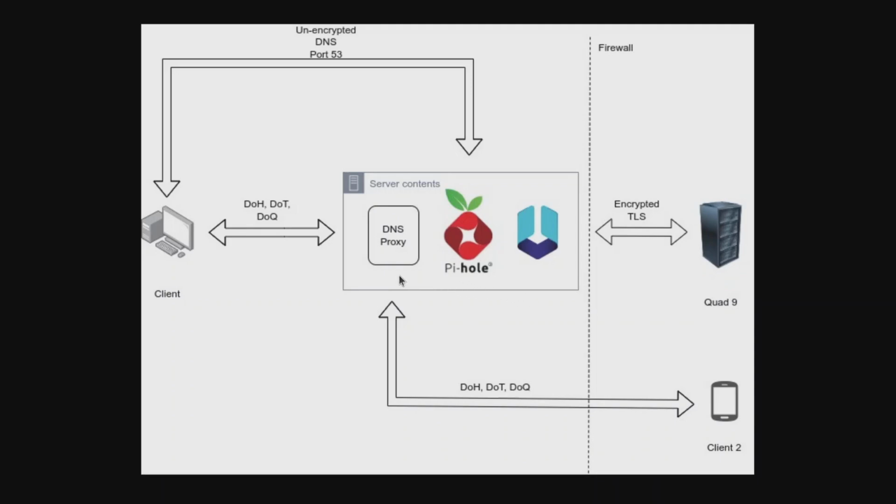In this video, I'm not going to be covering how to expose your DNS server outside of your home network, since there's a whole lot of variables that could be different depending on how you got your domain, what DNS provider you're using, and what firewall you're using. So if you want to set that up, you're going to have to Google how to do port forwarding on your router and how to do dynamic DNS.